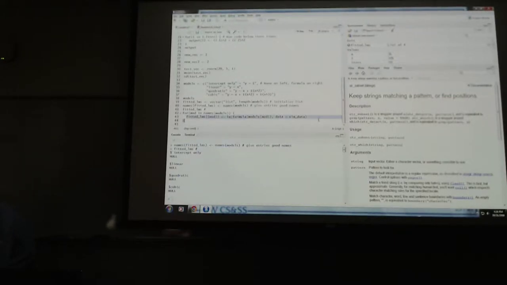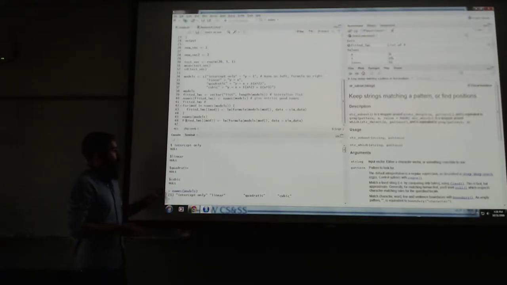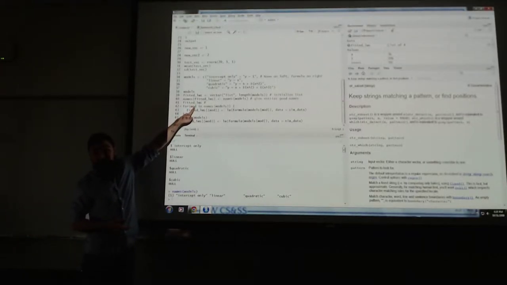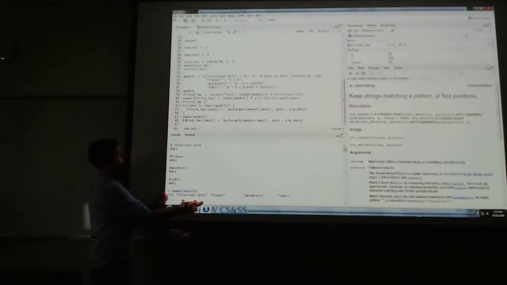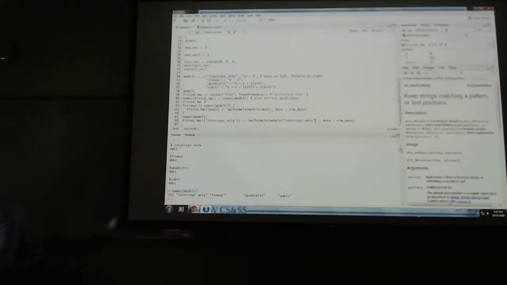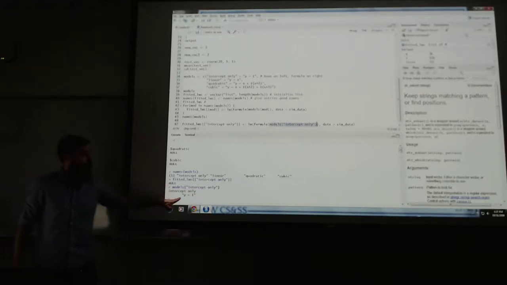So, if I pulled out this, okay, so the names of the models are what we're going to iterate over. So for the first iteration of this loop, mod, the thing we're looping over, is going to be the text intercept only, right? So essentially what the first iteration is doing is replacing mod with intercept only in both of those. Okay? Well, this is selecting the intercept only element of the list. This over here is selecting the named element of models that's named intercept only, which is y tilde 1. And it's running a model on it.